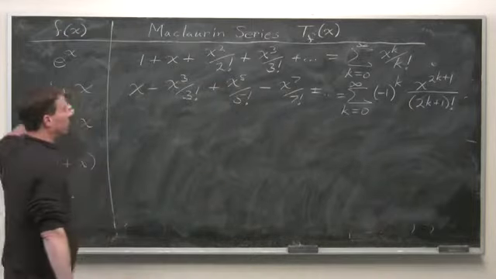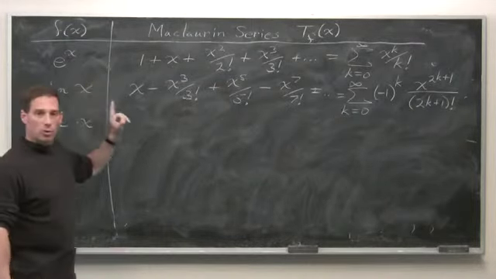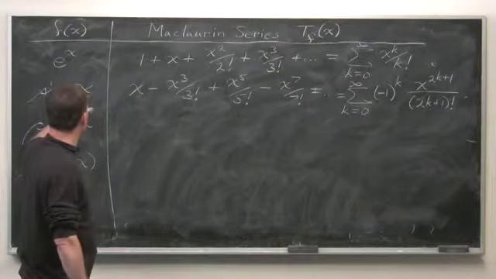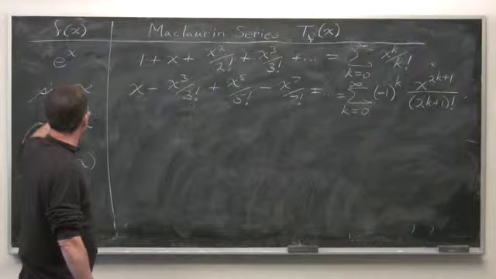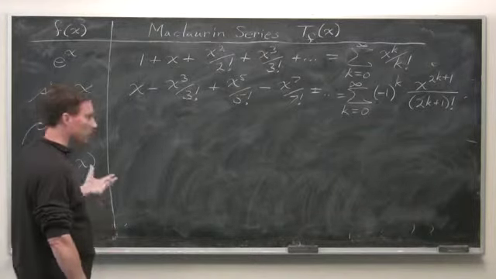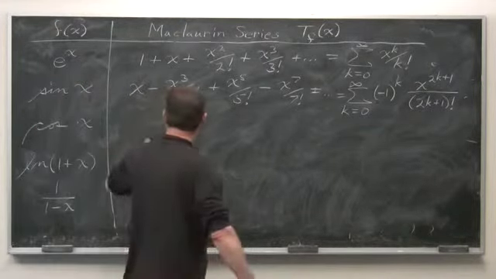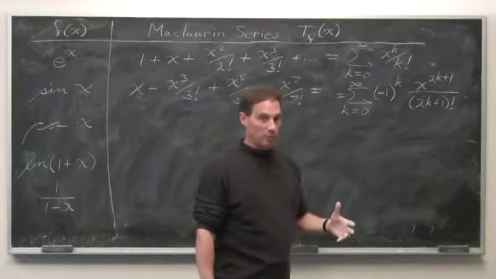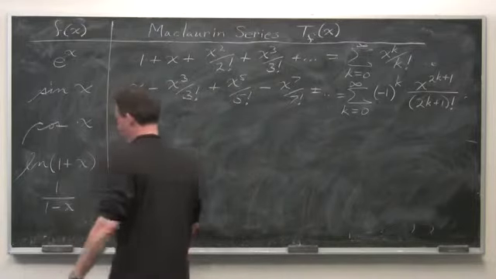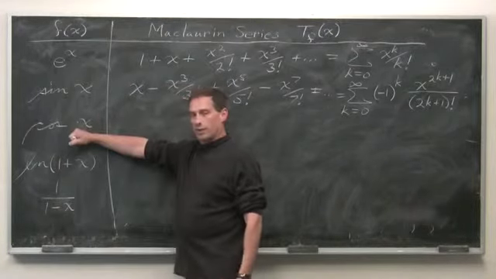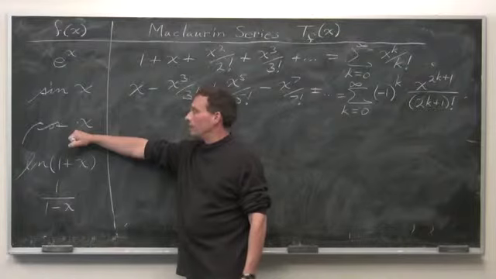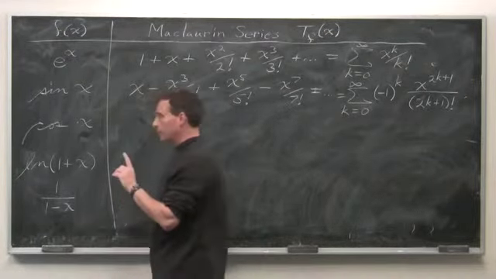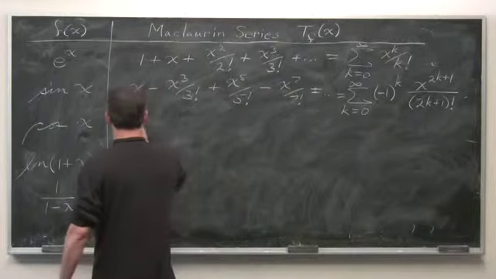Cosine. Before I say that, it is not a coincidence that sine is an odd function, so that when you replace x by minus x, sine of minus x, you can pull the minus sign out. Sine of minus x is minus the sine of x. That x is an odd function and the powers that you see here are odd. That's what happens. And if you believe that, then cosine of x is an even function. You replace x by negative x, you don't change it. You should only see the even powers here, including x to the 0, which is 1.